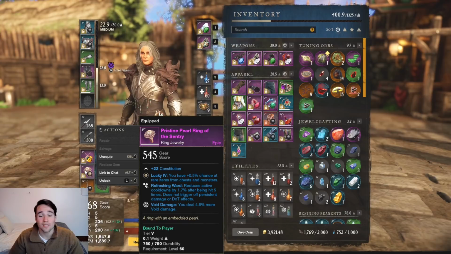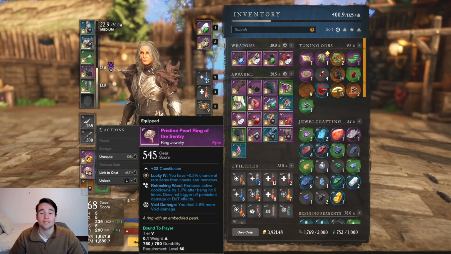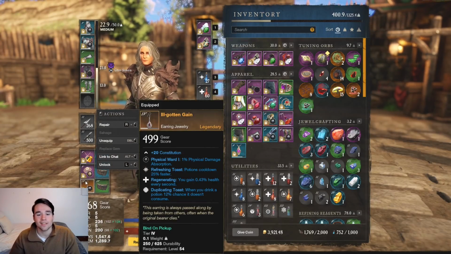Next, I have a Void damage ring. Get whatever you can. I'm running Void. I also, in my pocket, have an Ice damage ring. So if I want to main Ice Gauntlet, I can do that and have some Ice damage. If I want to main Void Gauntlet, then I get some Void damage out there. The ring is the only slot in your accessories that can roll with offensive perks. So try to get like crit, try to get Void damage or Ice Gauntlet damage, whatever works best for you, whatever you prefer.